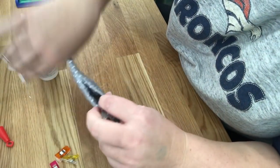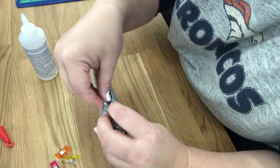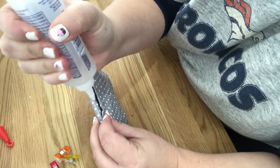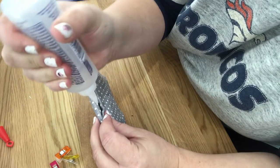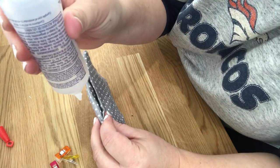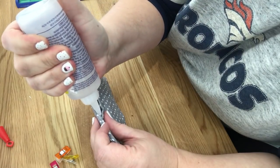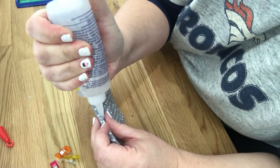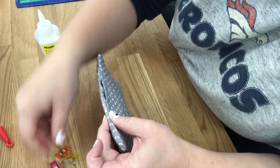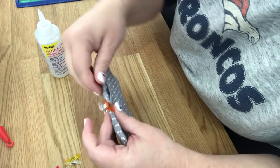And I just get this all lined up, get where I want it to be sandwiched, and then I go ahead and place some of this glue here. It'll take a couple seconds for it to come down. Sorry, I had it kind of ready, but then I turned it back over. Okay, here it comes. So I just put a little bit of this glue. You can see that it's clear right along the edge. And then I just fold them together, and I take one of these little clips. You can use anything you want, but I use these little clips. And I just clip it together.